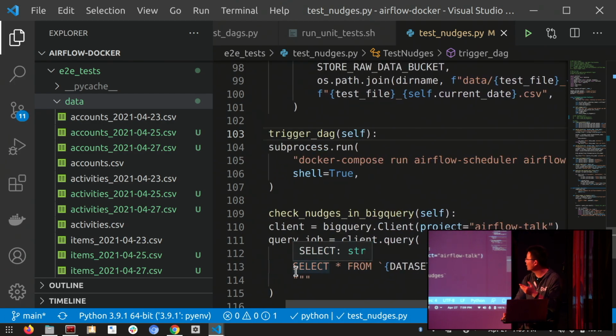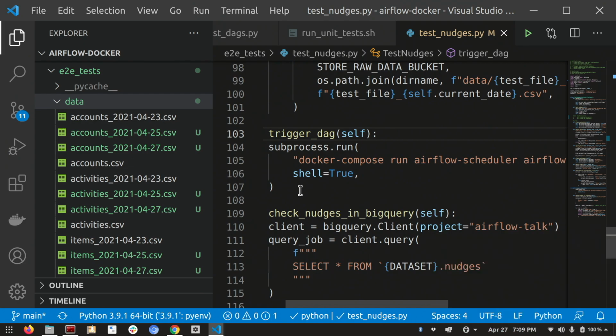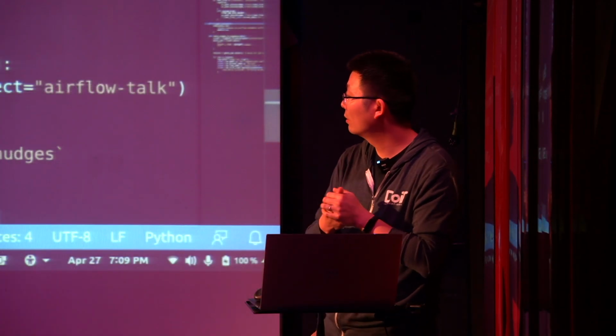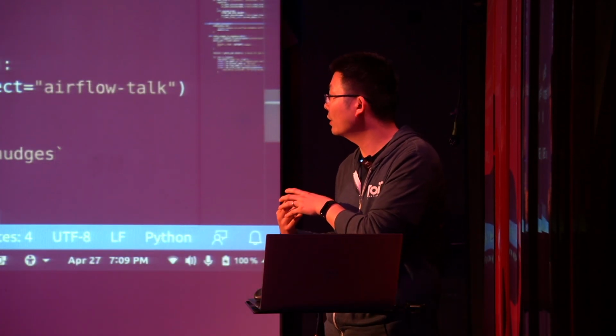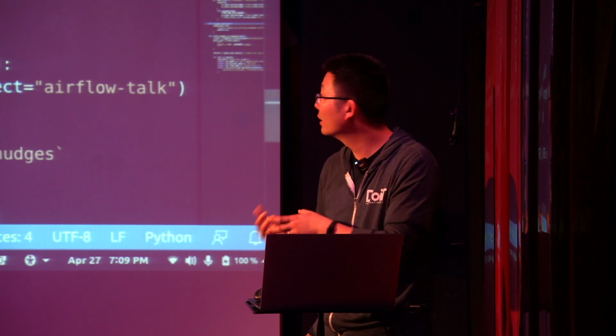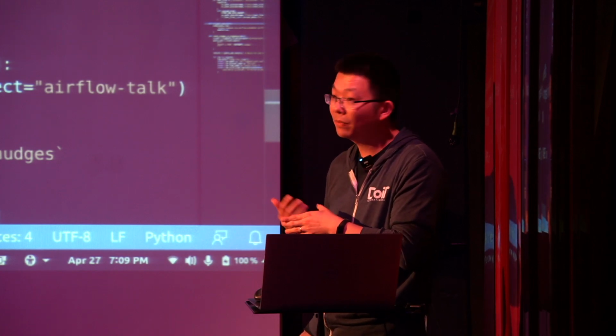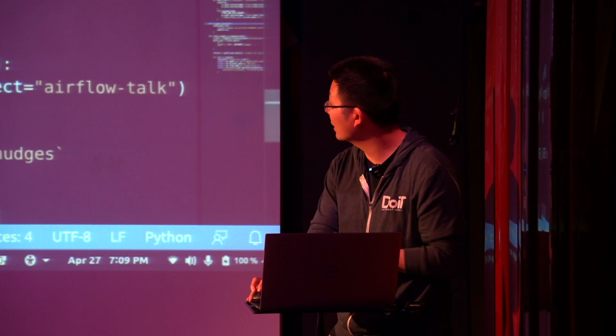But if you are running, let's say, inside of Google GCP Composer, or you are using AWS managed Airflow, on GCP you can use Kubernetes. You can use kubectl to run the command. Or on AWS, you can run that in Fargate as well. Just the same thing, running something within the container, which will be triggering the DAG.